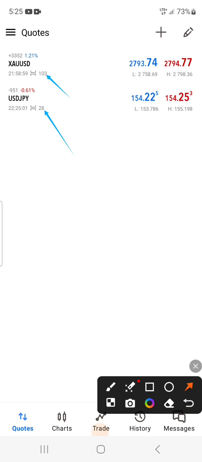So this is showing you the spreads, and it's advisable that persons trade the pairs or focus mainly on the pair with the smaller spreads. Now in this case, you can see it's showing that USD JPY has 27 for the spread. Yeah, it will change, it's gone on to 25, while gold is 103.